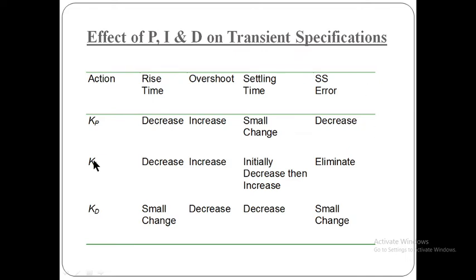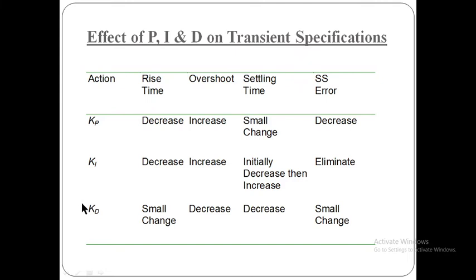Then what is the application of this integral term? It reduces the steady state error through low frequency compensation by an integrator. So here after applying this integral controller, the rise time decreases, the overshoot increases. This is the disadvantage of this integral controller. Then the settling time initially decreases, then it increases, and the steady state error is completely eliminated here.